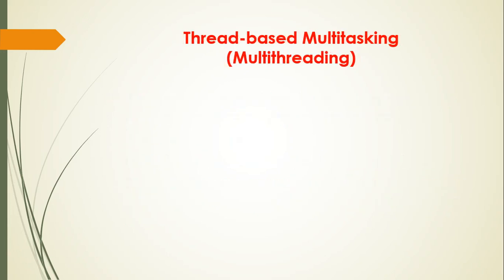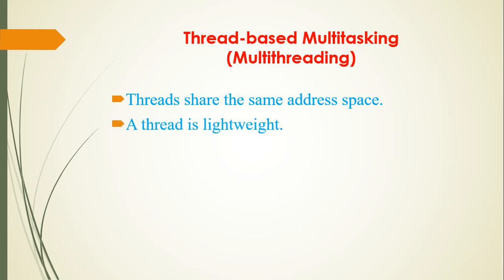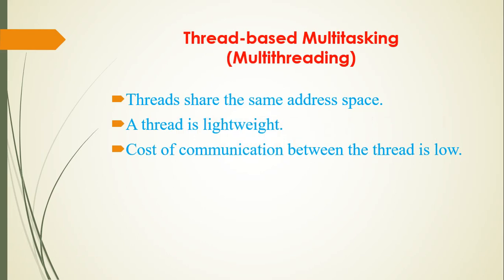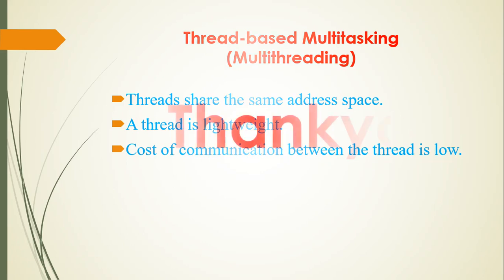Next is thread-based multitasking, or we can say, what is multi-threading. Threads share the same address space, which makes them lightweight. And one more thing is the cost of communication between threads is also very low. So mainly because of being lightweight and the low cost, it is preferred to use multi-threading. So these are all the concepts behind multi-threading in Java.